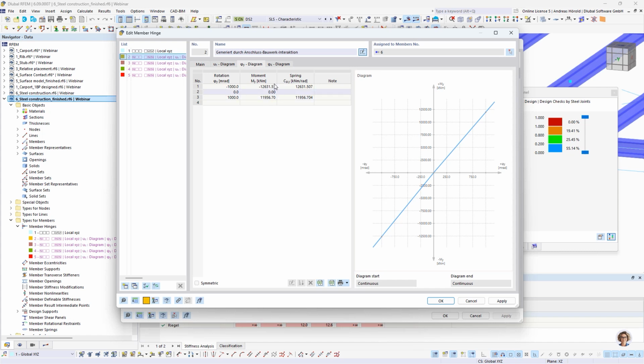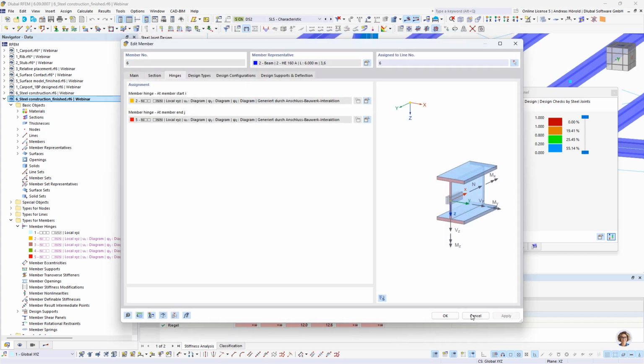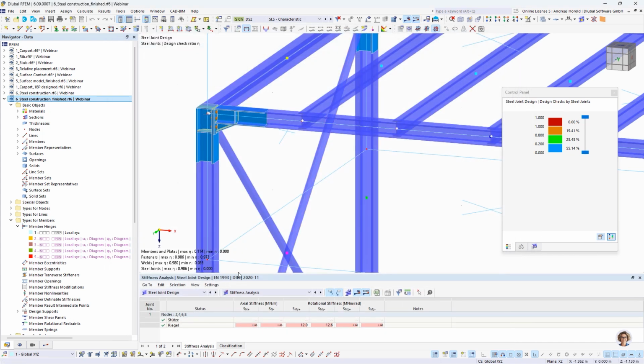Those are the values for the M-phi diagram. The moment is in kilonewton meter, and 12,000 kilonewton meter is equal to 12 meganewton meter, and 12,600 is equal to 12.6 meganewton meter. So, those are the hinges, and they are considered in the global model.